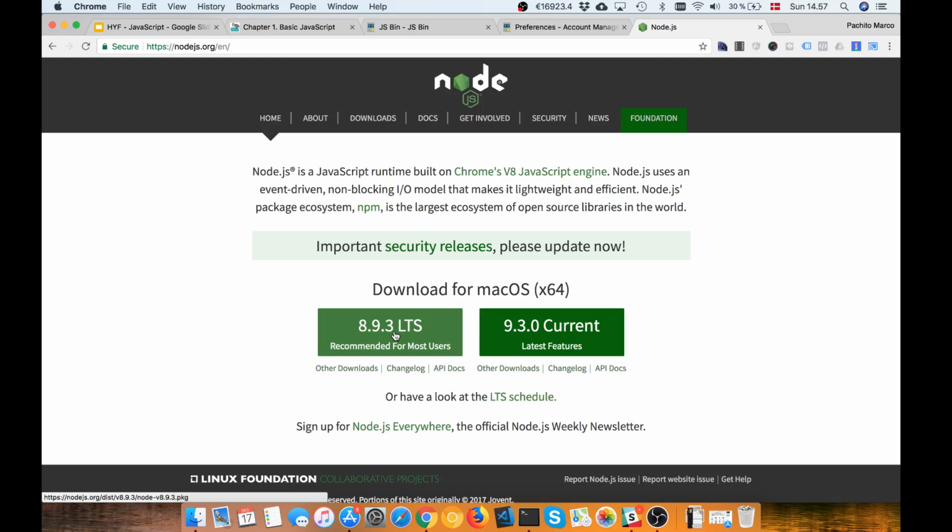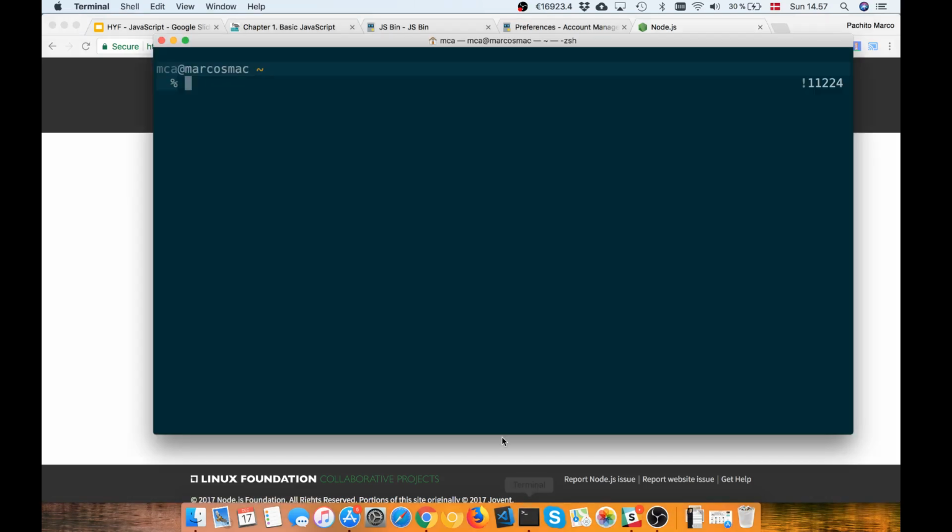After it's downloaded, you need to open your terminal. On Mac, the terminal is this icon here, called Terminal. On Windows, I think you have something called Command Prompt.